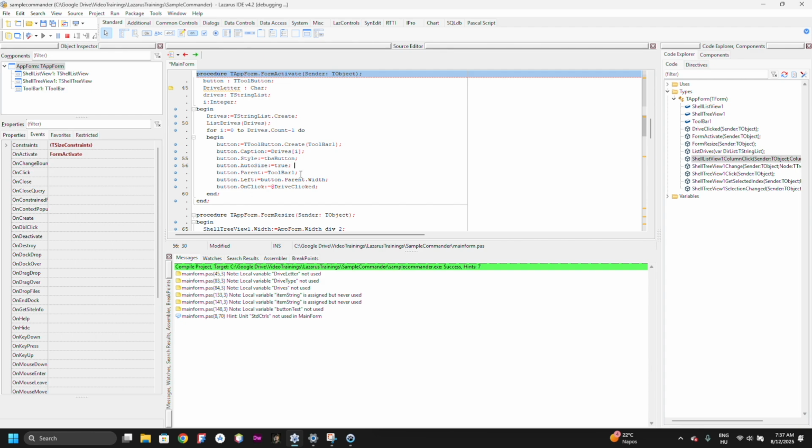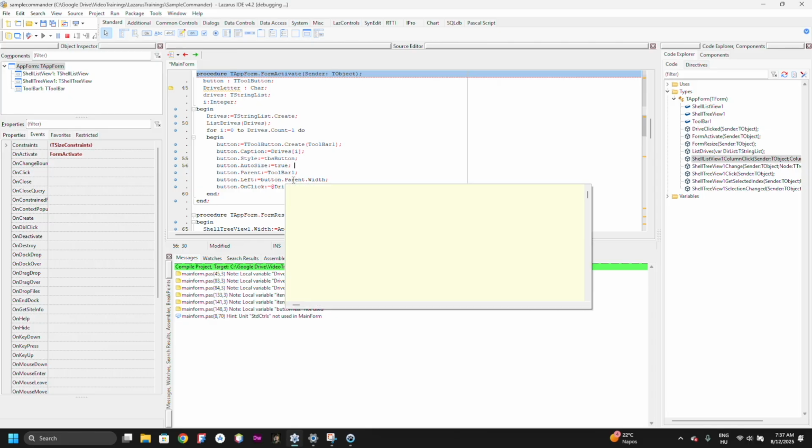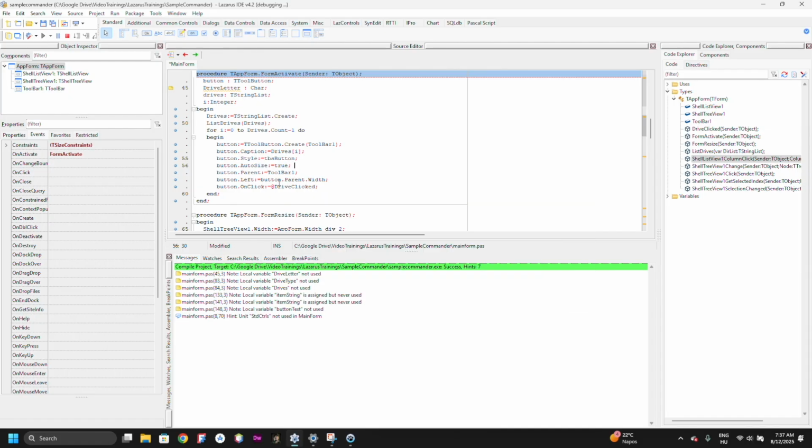Okay, we need to set again the parent to the toolbar, which is a bit weird, because when you are creating the button itself, theoretically the parent should be the toolbar, which we put here in the create function, but it's better to be safe, so this is added again. Okay, then we need to add here that the button is linked to the parent.